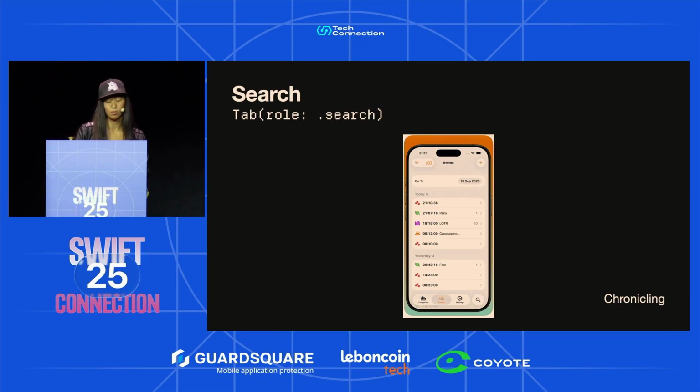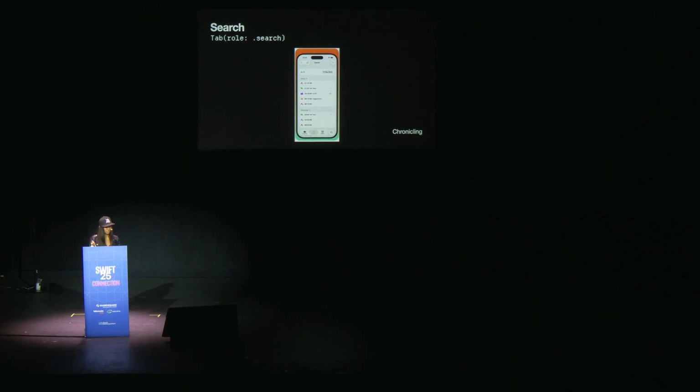And then we have tab bar role. With this, we have Chronicling again, because Rebecca did an amazing job updating it for liquid glass. It has the search at the bottom, and now it is separated from the tab bar. So instead of search always being at the top of the screen and farther from where you can actually reach it with your thumb, now it's at the bottom. And so it's easier to tap on. But then, as we all have muscle memory, we keep tapping the wrong thing. But whether or not we actually get around to adjusting to that, we'll all see. But it's basically just now separated, and it can always appear at the bottom too.